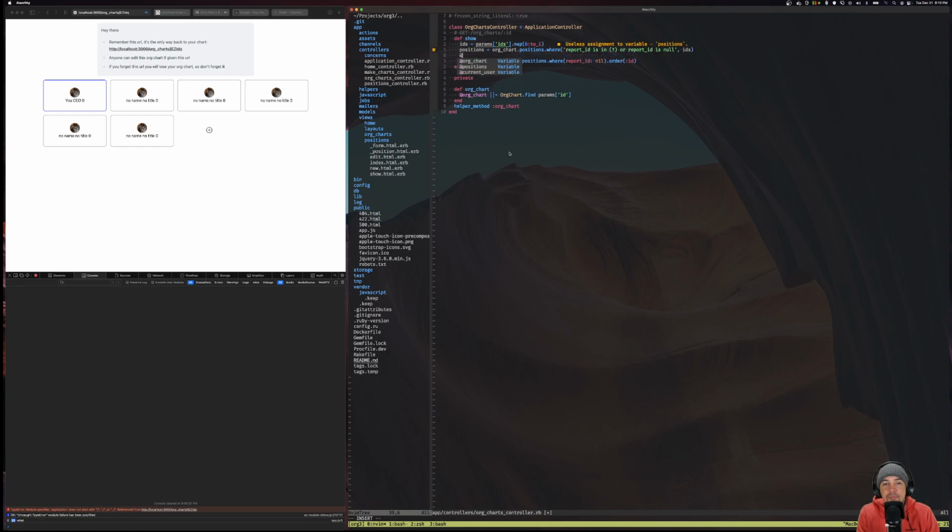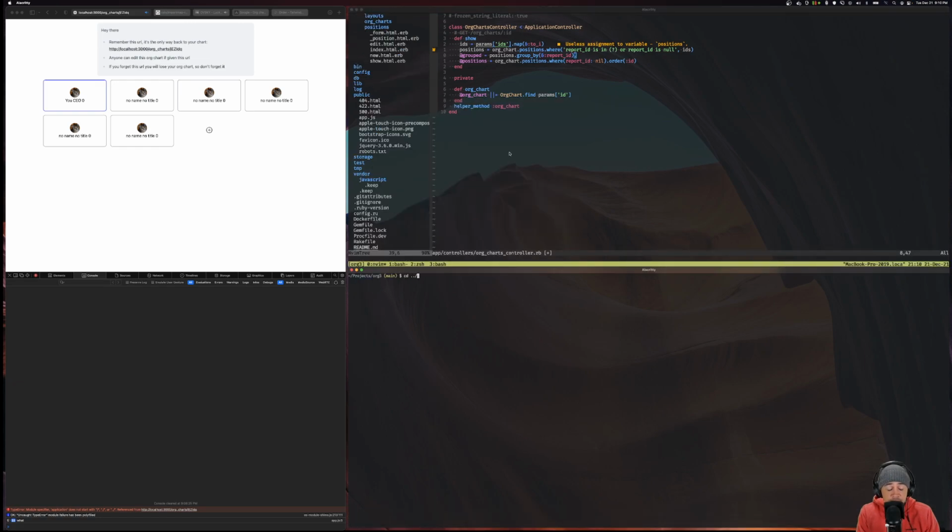And then what I'm going to actually finally return is positions grouped. Actually I have to say group by report ID. I actually did this before. Let me just grab that. Cat routes position.